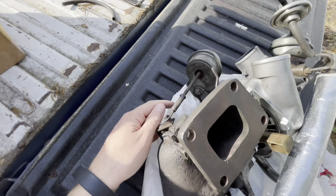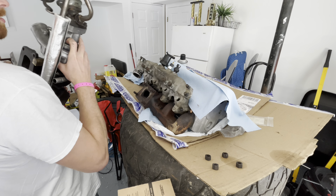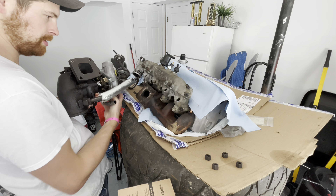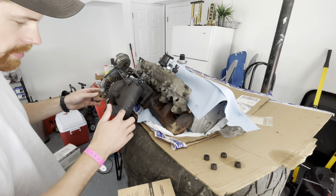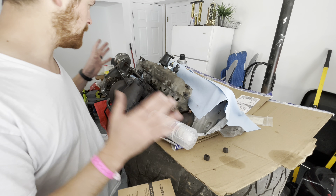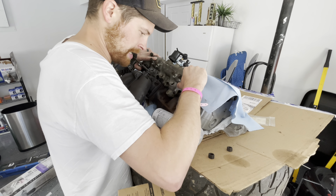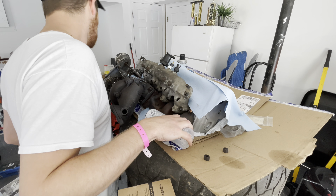This piece of hose — I'm not 100% certain where it came from, but I'm sure we'll figure it out as we go. I took this thing apart so long ago there's stuff I don't remember how it goes back together. The induction pipes go up, and the studs only line up one way — and we've got a new O2 sensor. Beautiful. Our workbench is sitting on a set of mud grappler tires here, so excuse the garage — it hasn't been this bad in a long time. I've still got all the stuff sitting around from the paint job.